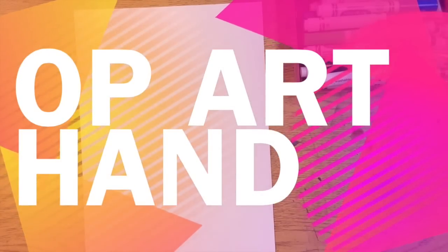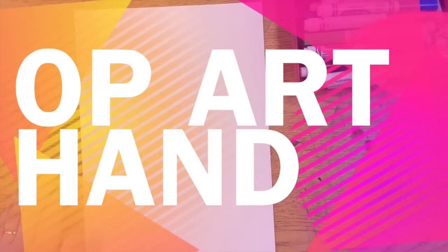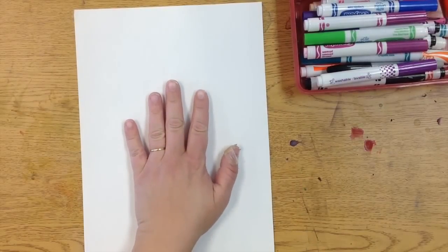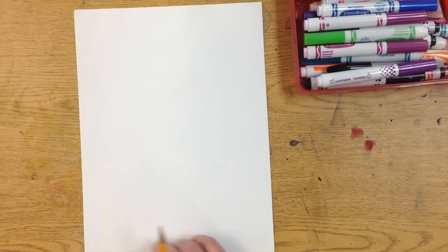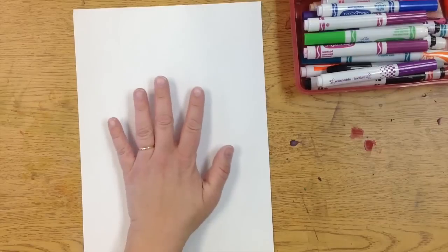All right, so we're going to do an op art drawing. Op art, of course, means optical illusion. So we're going to do a drawing that looks like it's popping out. It's going to look like there's a hand laying on our paper when we are done. So what we're going to do first is trace our hand.